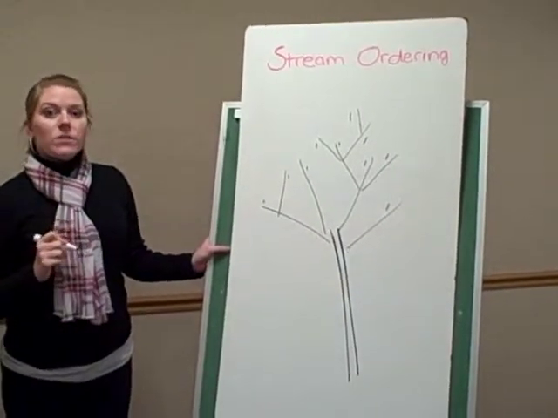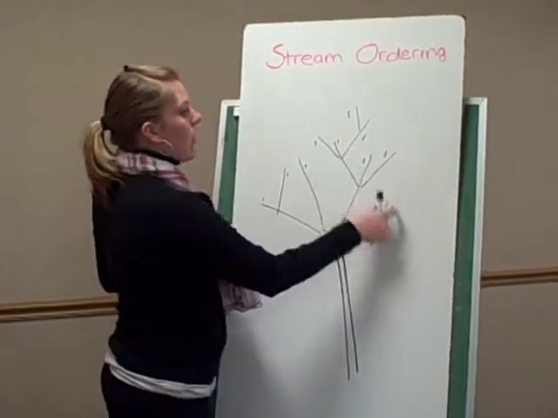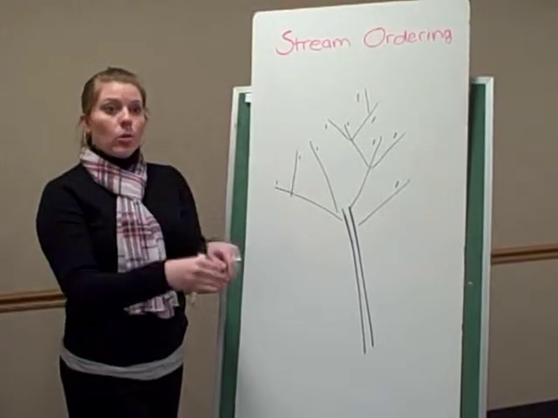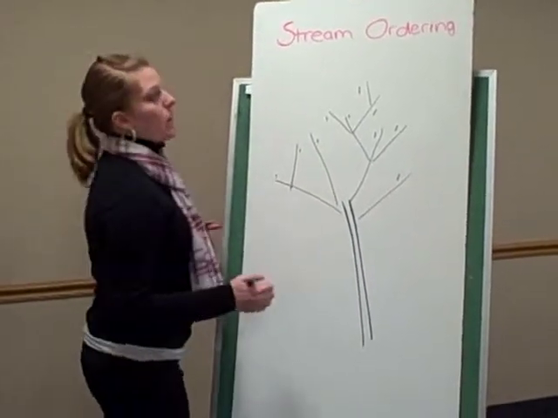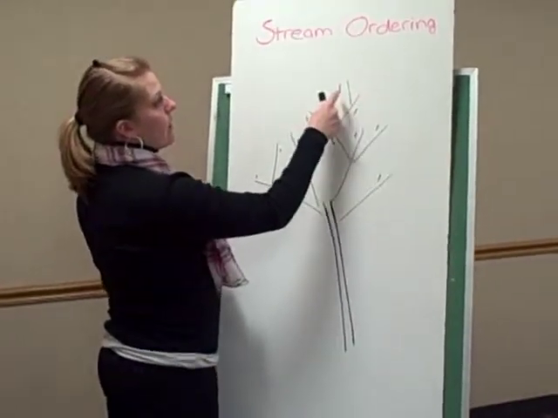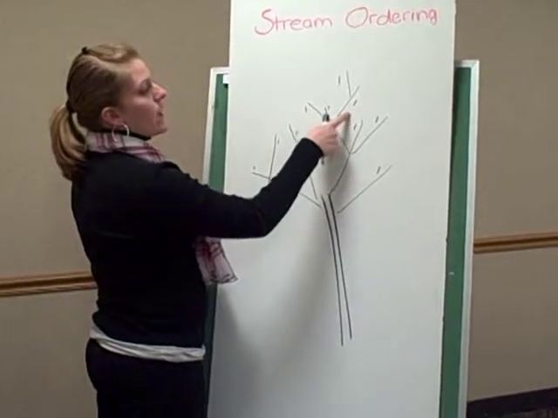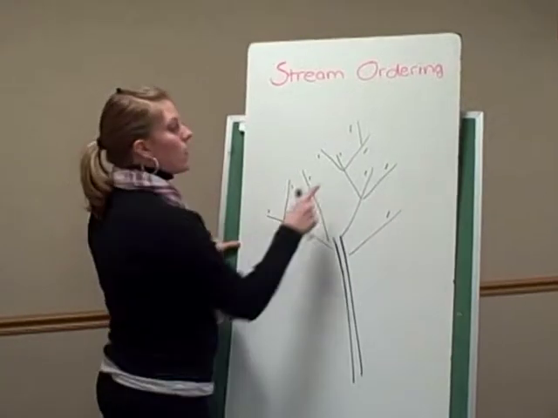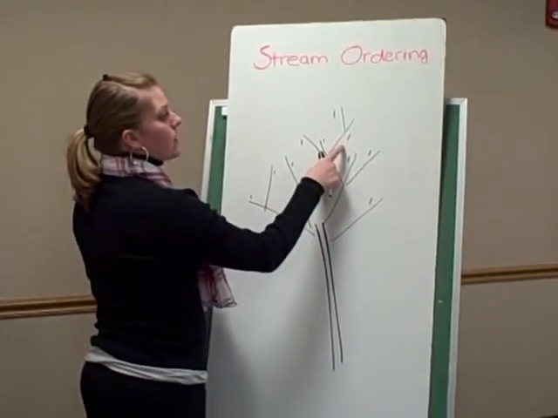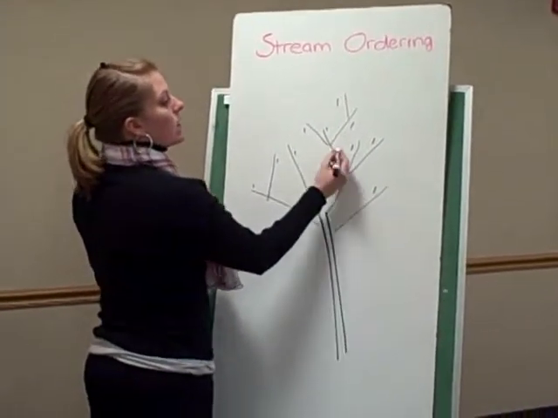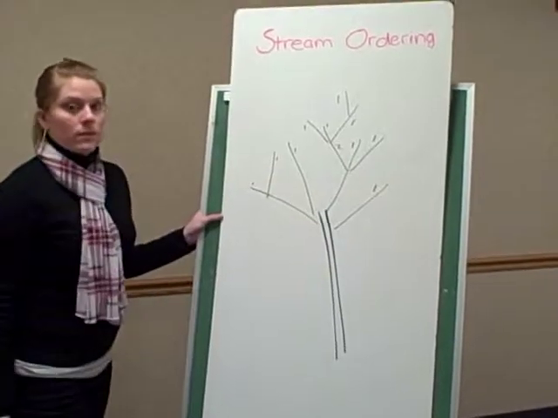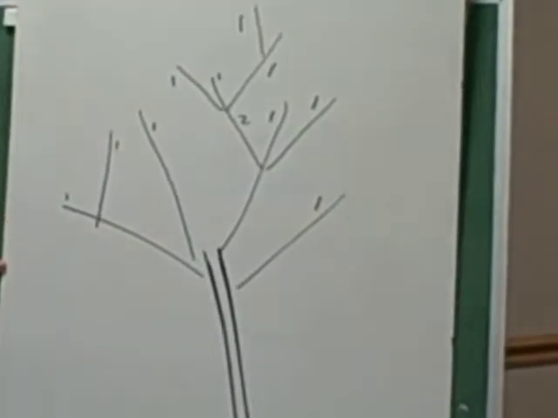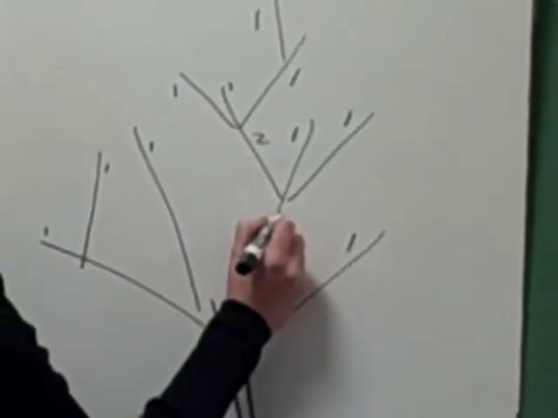Okay, I see all eyes on me, so we're going to move on. I now labeled all of our number 1 streams. When 2 streams go into 1, we're going to call that a stream order 2 stream. So we have a 1 order and a 1 order. It's going to go into this one. This one has no other stream going into it, so it's going to stay a 1. But right here we have a 1 and a 1 going into this one. This one's going to be a 2. We have a 1 and a 1. This one will be a 2. Go ahead on your worksheets and fill that in for me.